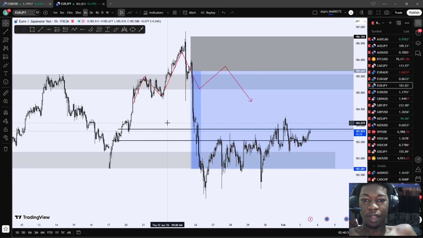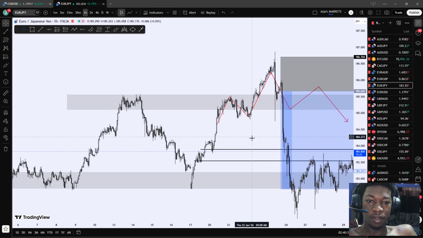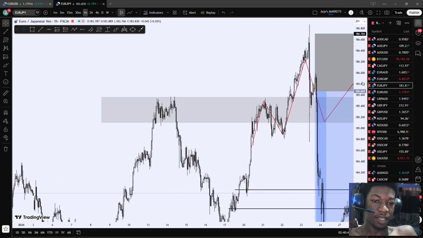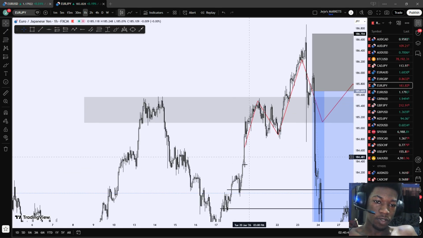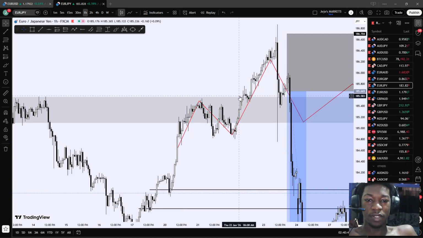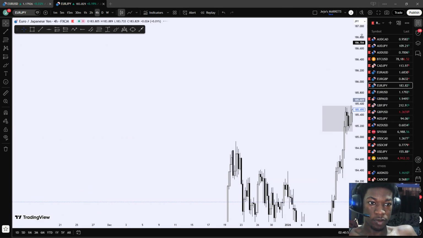Bro, I literally apply this strategy, the same one I'm giving you guys. It's right here. Market failed to respect this level here. Failed. Continue going up. There's a couple of people that entered there and they collected their profits. And here, let me show you guys. Let me go to a higher time frame.